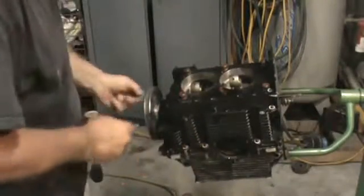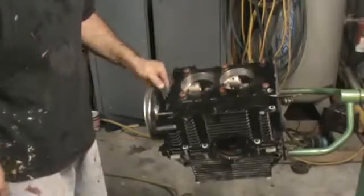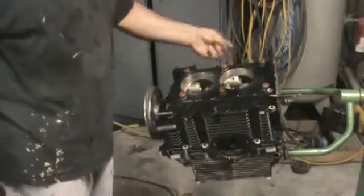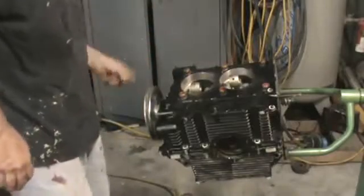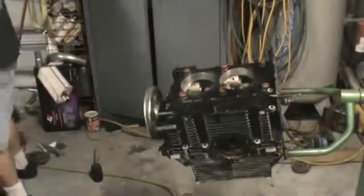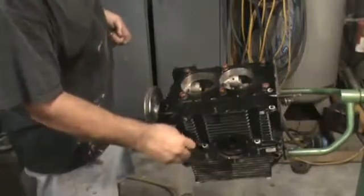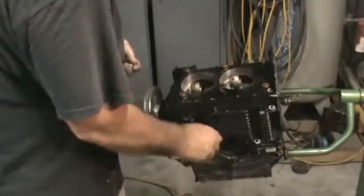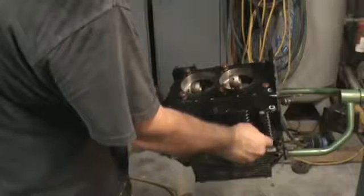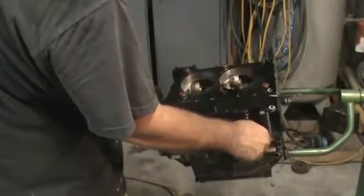I'll go over a couple things, what we need, where we're at on the project. We have our short block pretty much complete. We're going to need some spacers for our jugs to set our compression. Some copper head gaskets. We're going to need an oil pump. We're going to need some pusher rods and some rocker arms. You got to figure out what we're going to do there. And like I said, I'll get this built and put it in a bag, and then I'll figure some other stuff up and get with you on where we're at and what we need to start looking for next.